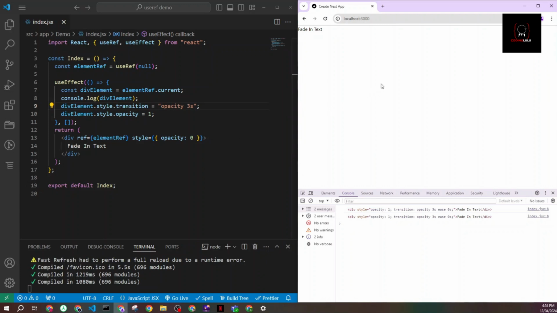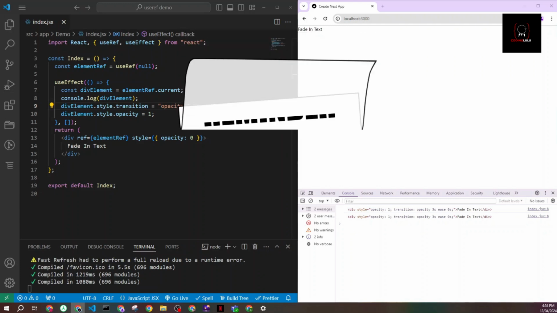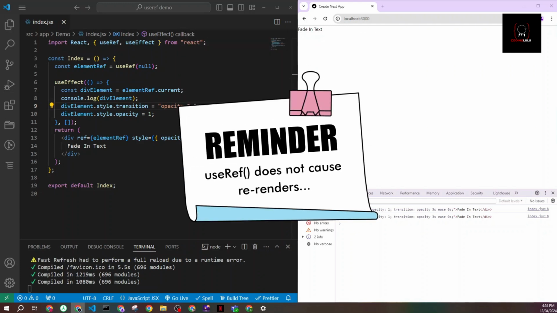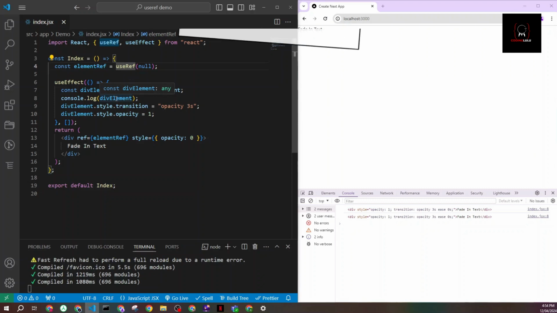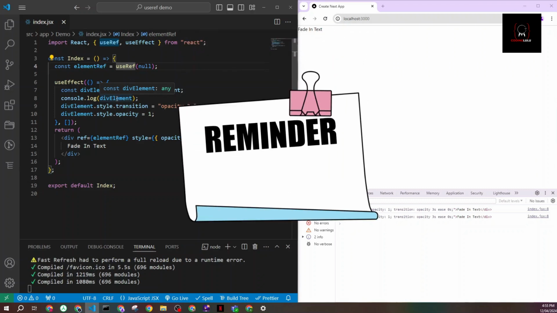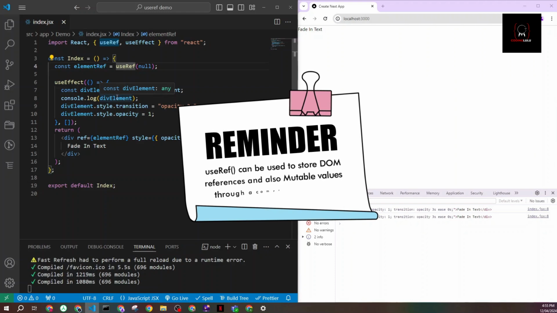Okay, now there are things we should be avoiding when we are using useRef. The main thing, or common mistake, that we see developers making is forgetting that useRef does not cause a re-render. So sometimes they're using useRef and resetting it, and they're expecting it to cause a re-render for your component to pick up new values. Forget about that. If you want that behavior, you use useState. Also, the other common mistake is assuming useRef only holds DOM references. It's also useful for keeping track of mutable values, like we did in the previous example. But again, it does not trigger a re-render.